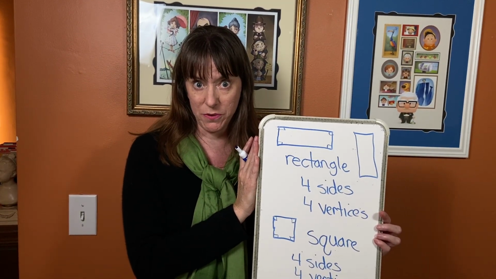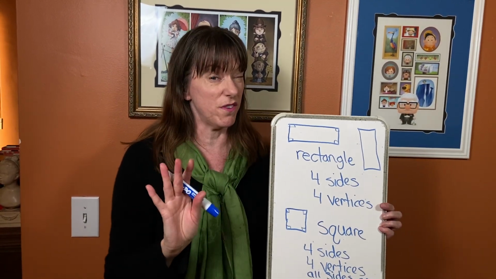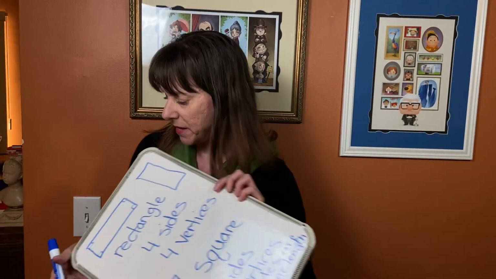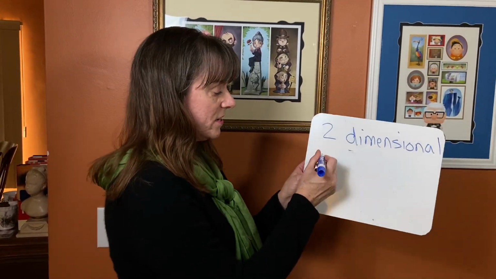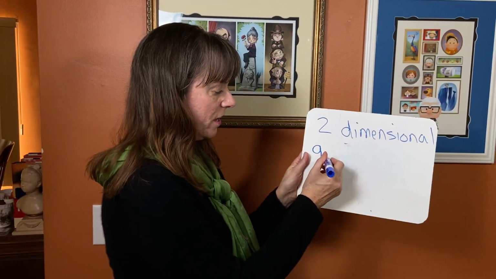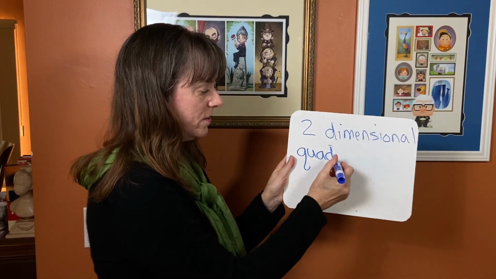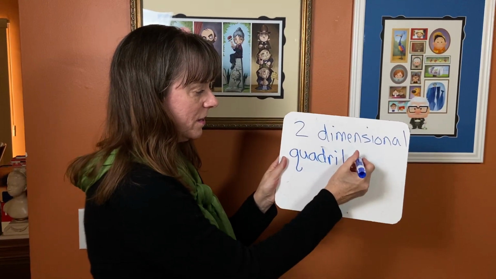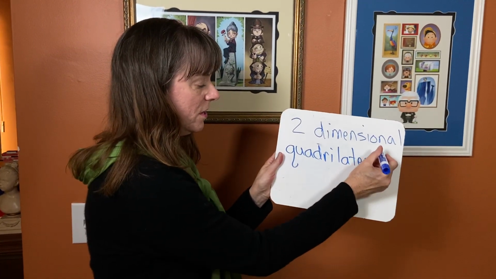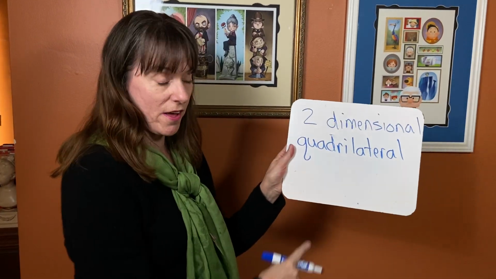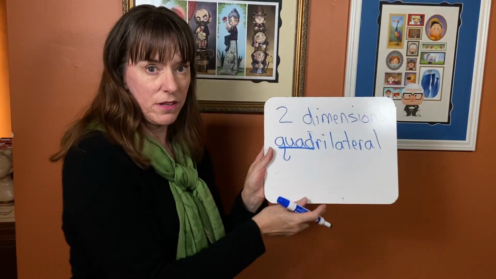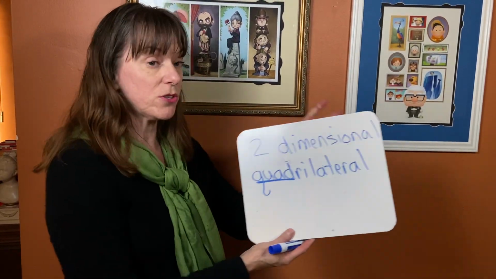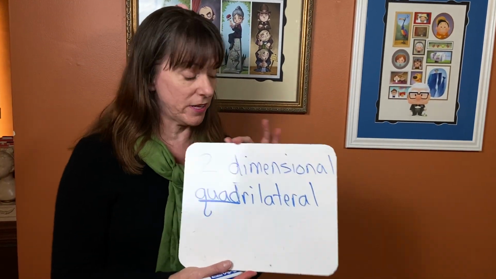So we are going to have a job to do today, but one more very fancy word that I want to teach you before we go on to this, and this is actually more of a 5th grade word, so just bear with me. I'm going to set this down. Any shape, a square or a rectangle that has 4 sides is a very special thing. It's called a quadrilateral. Let's all say that word. Quadrilateral. And anytime you see quad in a word, that's going to mean 4. So squares and rectangles are both quadrilaterals.